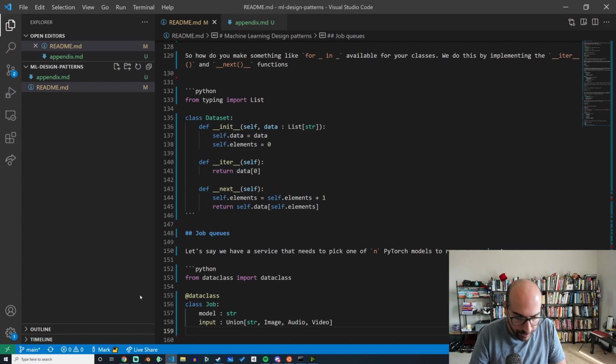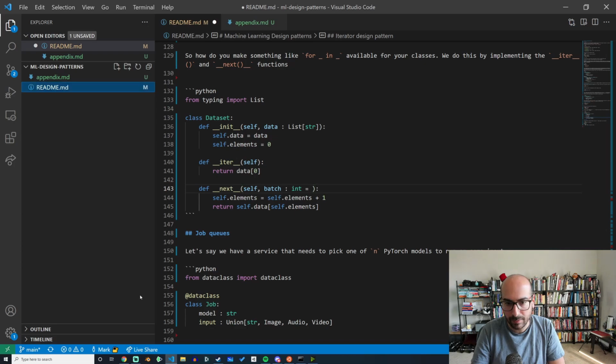So far it returns one element of the data set. So Sika-san has a question. Yeah. So far this returns a single element. And the question is, how do we make this a batch, right? If you want to make this a batch, then you would say batch, and this is an int, which by default equals 0.